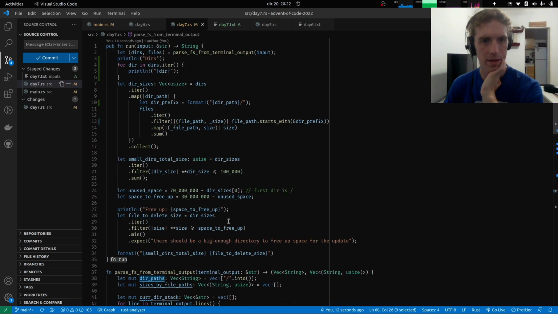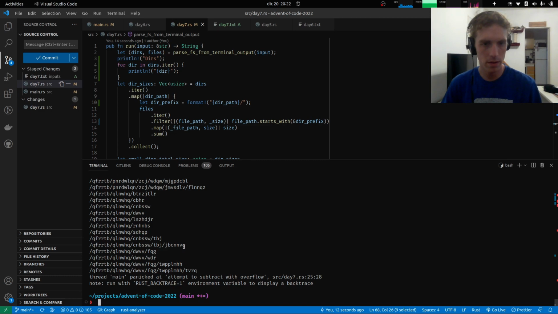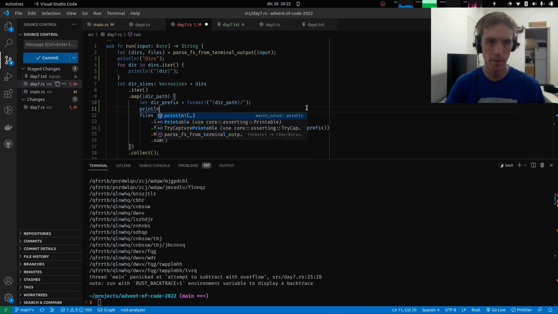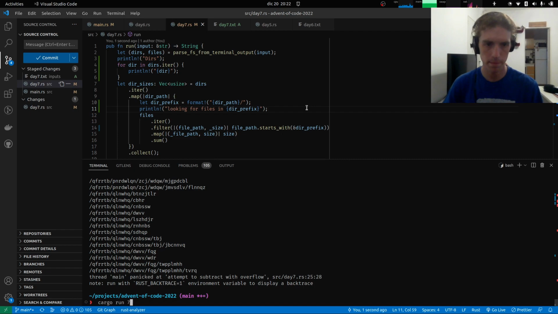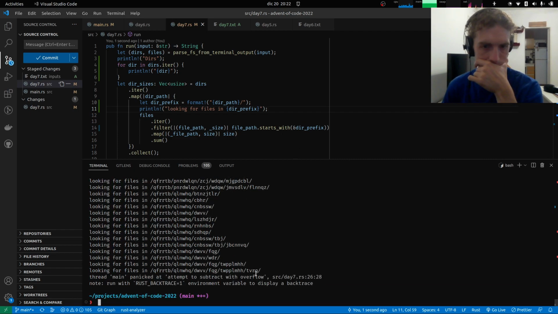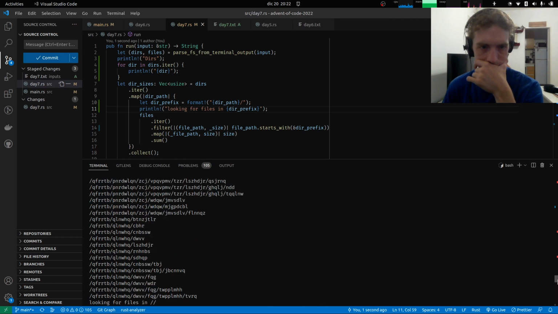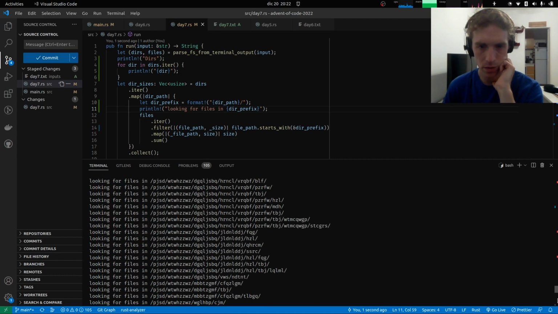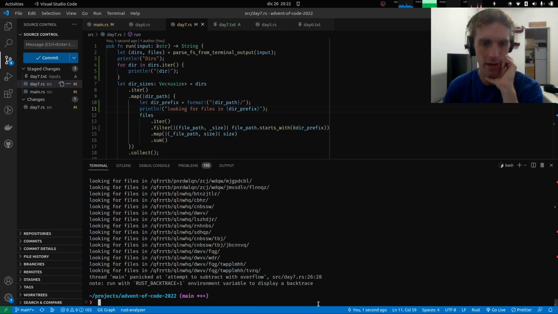Like, we have the dir paths, and now without the trailing slash, let's print here. So looking for files in, and well, their prefix. Like, it's the same thing, isn't it? It ends with this tvrq slash.